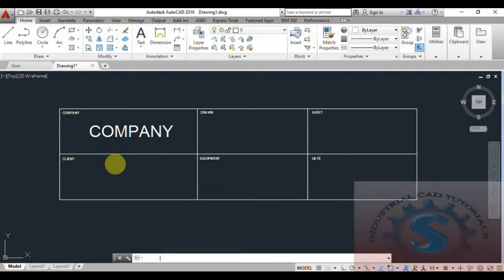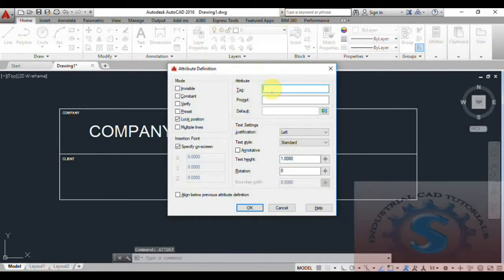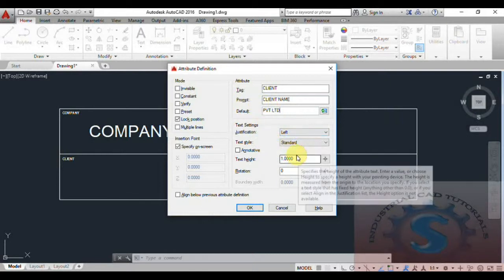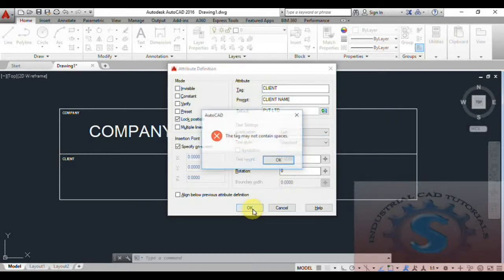I am giving ATTDEF, and the attribute definition dialog box appears. After that, client: I am giving the client name as the tag, and as the default, for example, private limited like this, with justification left, text style standard, and text height 1.